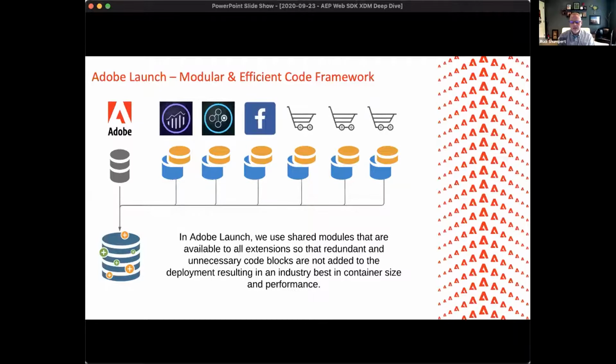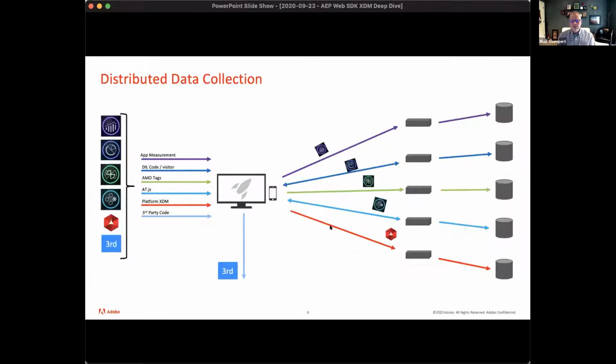If we go to the next slide, you would still have the bits and pieces of the tracking libraries on the left side here, but each of those libraries would send its data to a different endpoint. Sure, all of the Adobe tech would send it to Adobe servers, but there'd be a different endpoint for the analytics data and a different endpoint for the Target data.